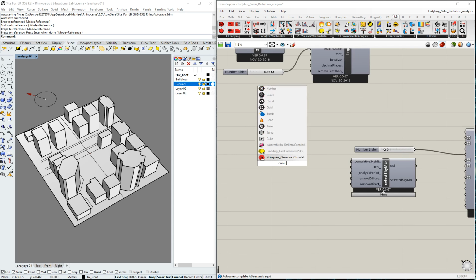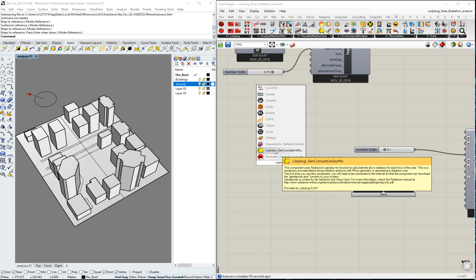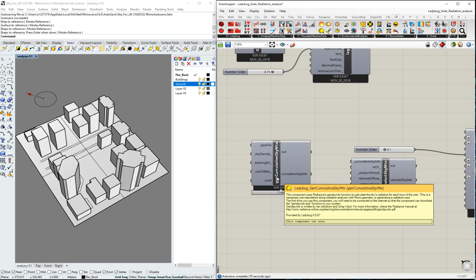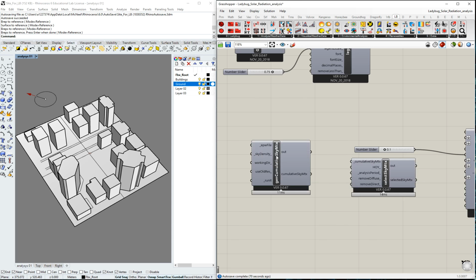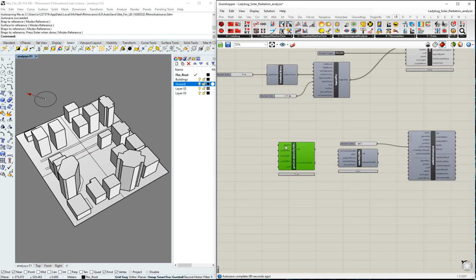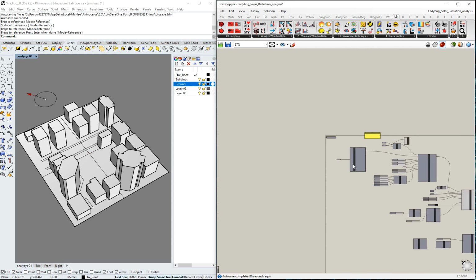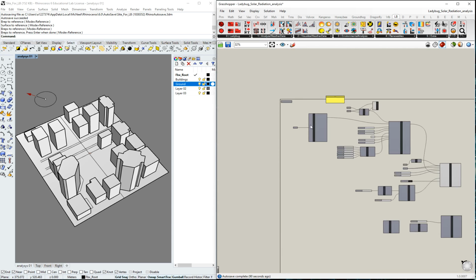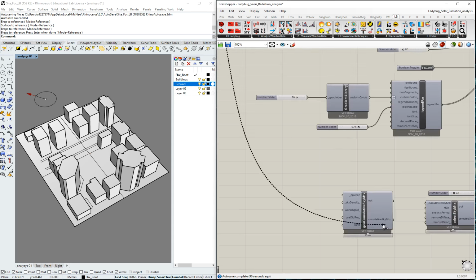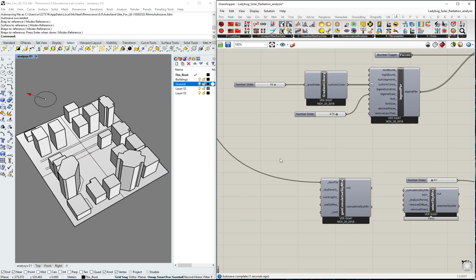The first one is the cumulative. You just put cumulative, and it is this one, the Ladybug generative cumulative sky matrix. For that, we're going to need the EPW file. So we go again to the EPW file from the beginning, grab it, and connect it there.